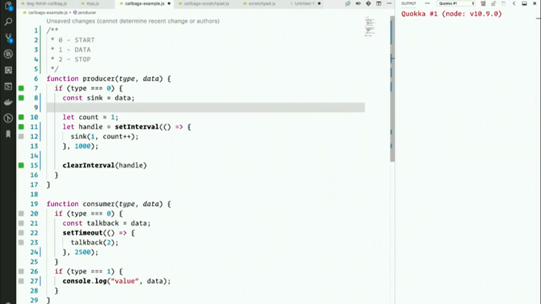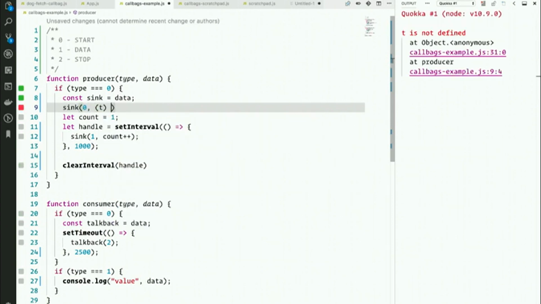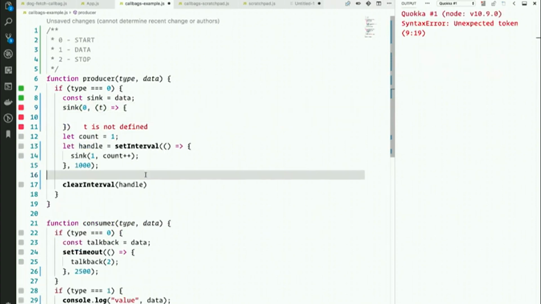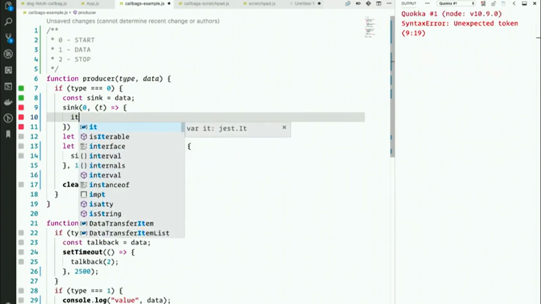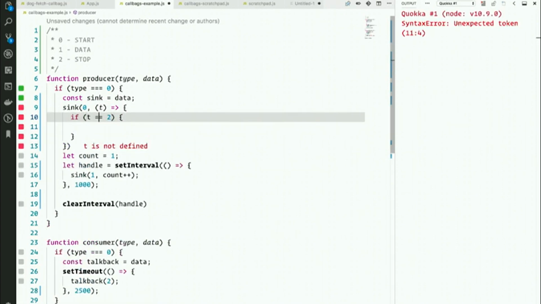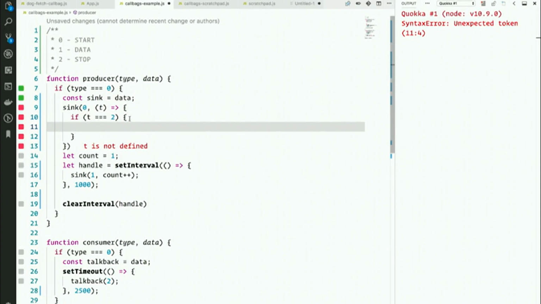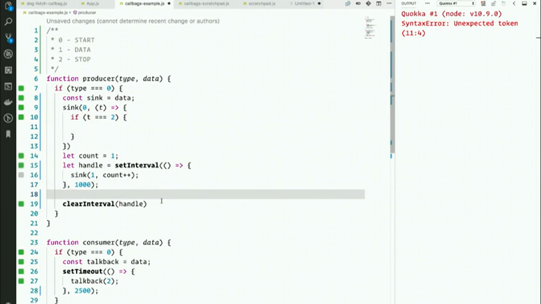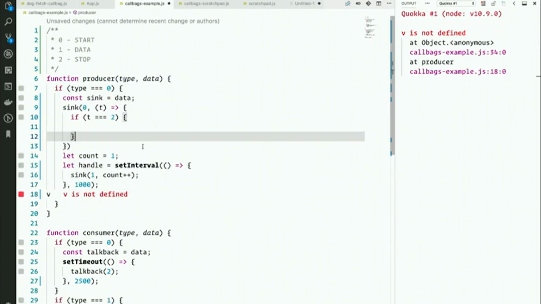So instead of sending, we didn't ever send a sync of 0 message back to the sync. So we're not technically following the spec now, but what we can do is, I'm going to reorder some stuff in a minute, we could just say that callback that we send back to the sync, hey, this is something you're going to talk to me on, and if you send me a 2 or a termination, then I'm going to clear this interval. So let me just reorder a couple things here really quick, and this will work.